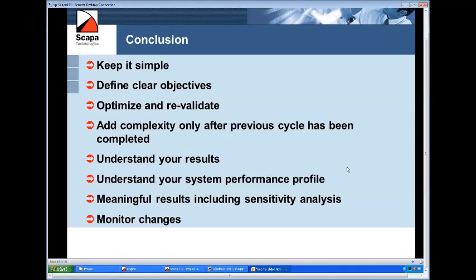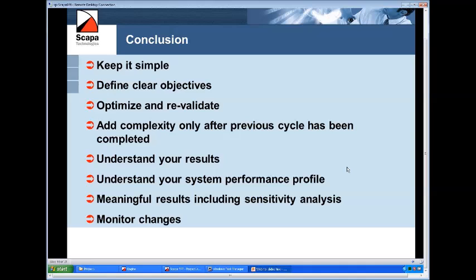Add complexity only after your previous cycle has been completed. Add more transactions as you need to expand. Understand your results. Keeping things simple means that you can relate the results to what they actually mean. Understand your system performance profile, because if you repeat the cycle, you can break that. Let's say that you have 5 days for testing.